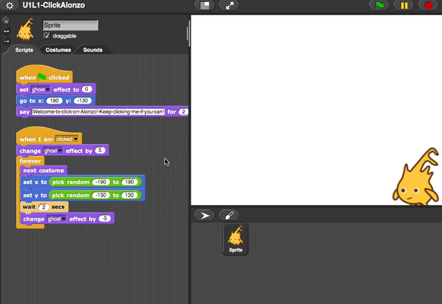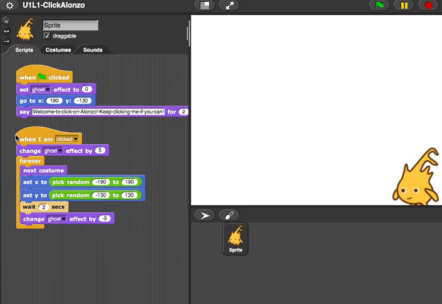The purpose of this next project is to become familiar with the online version of Snap, which you see right here. The online version is great. Right now we're using the one that you download, the one that we're using in class right now. But the online one, you can log on anywhere you like, at home or another computer, and you can create an account, which I'm going to have you do, and then save whatever projects you create, save them in the cloud. So you're just going to create a very simple project, and there's a tutorial which you're going to work through in order to do that.